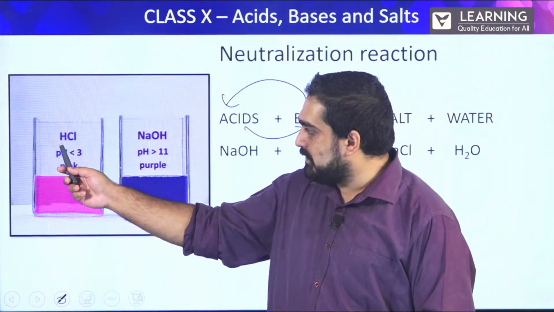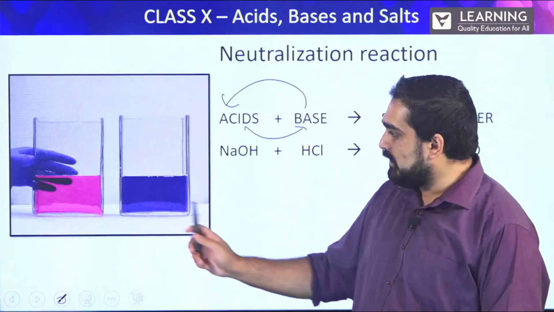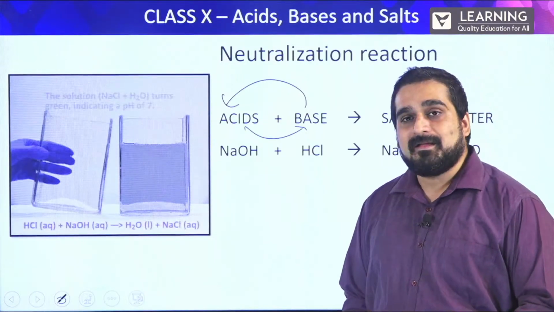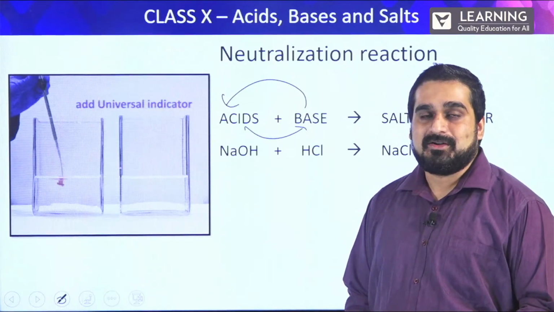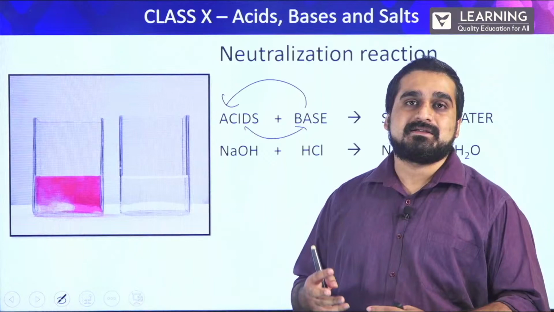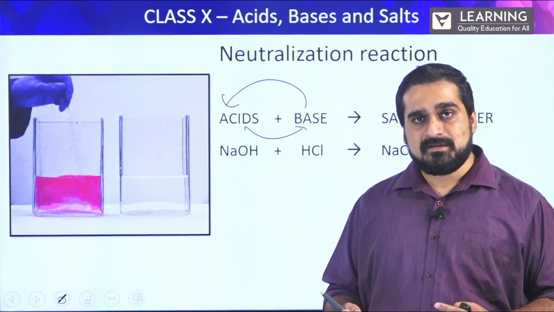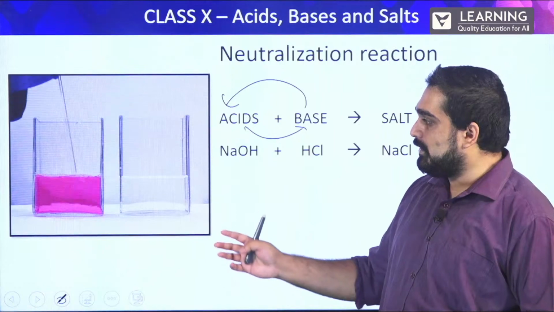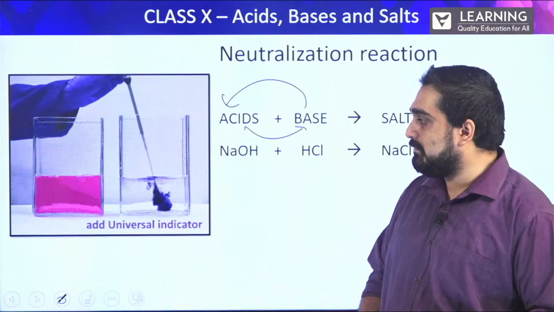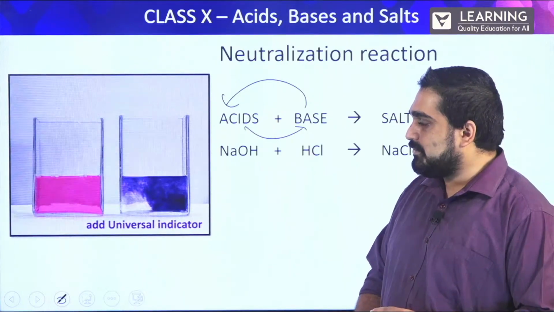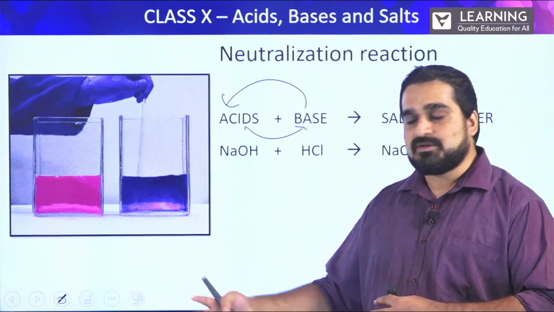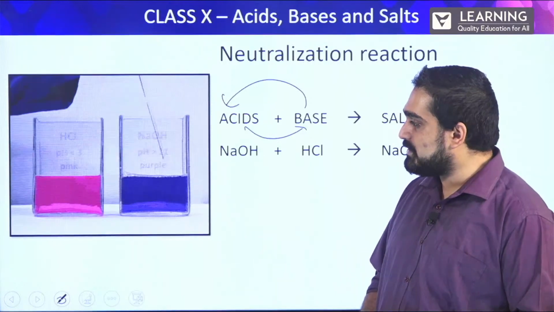So you will see that this is HCl, which is an acid, and NaOH. Notice what happens when he mixes the two together. The color becomes transparent, showing you for a given reaction where you have acid and a base, it turns out to be a neutralization reaction where you have salt and water that is created. Again, one more time, have a look at the animation. The universal indicator is more like those that we discussed as in the various types of indicators. So one of them being the universal indicator.